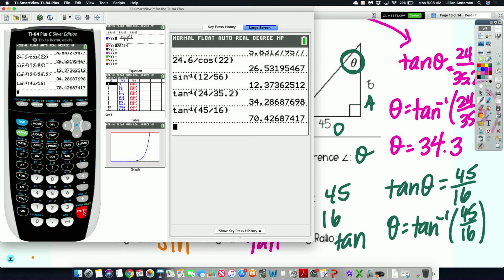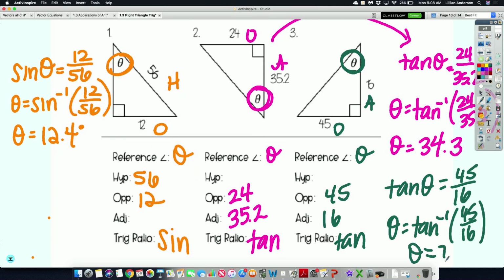Did you guys get this? So to 3 significant figures, theta should be 70.4 degrees. Okay? Now, if you forget the degree symbol, no, IB is not going to count you off. However, I will say this. If you're looking for a side length and your sides have units to them, like centimeters or meters, and you do not put centimeters or meters with your side length, then yes. Okay? So please make sure you always remember your units. Okay? Do the next 3. Take like 2 minutes.